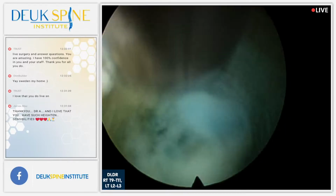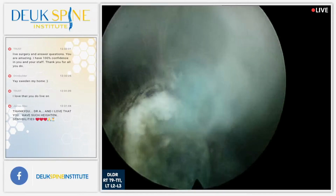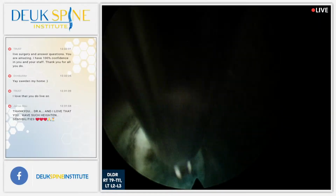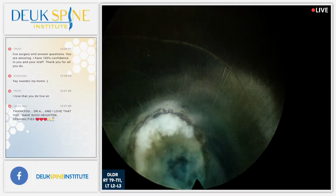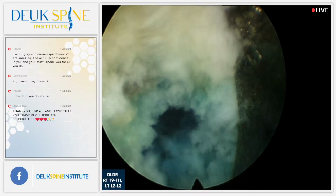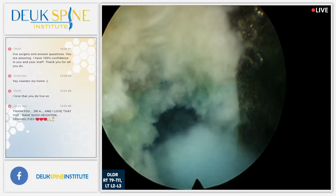So the Duke laser disc repair, we do this without hurting any of your body. It's just the skin incision, that's it. So that's why patients who have the surgery, they don't take narcotics after surgery, for the surgery, okay? They may come in on narcotics that their doctors put them on, wrongly so, and they'll go home on those and they'll taper off afterwards appropriately. But the surgeries we do don't create pain that requires any kind of narcotic painkillers, okay? Which is why it's great for military.